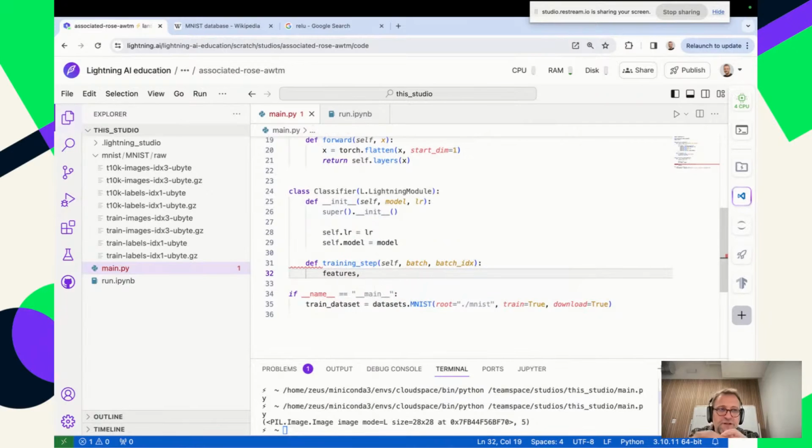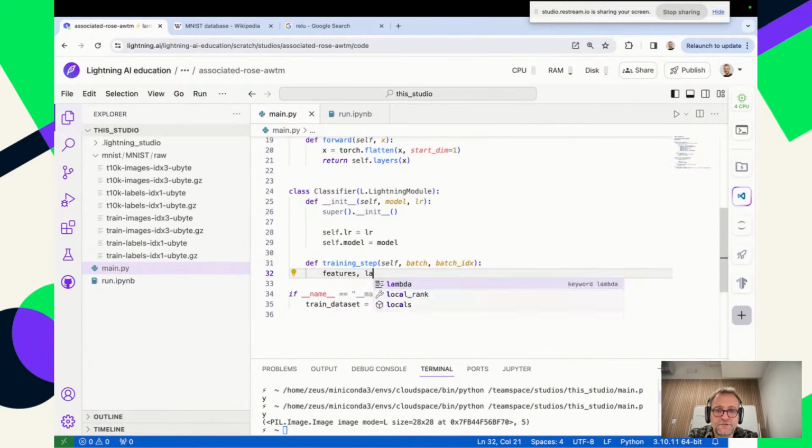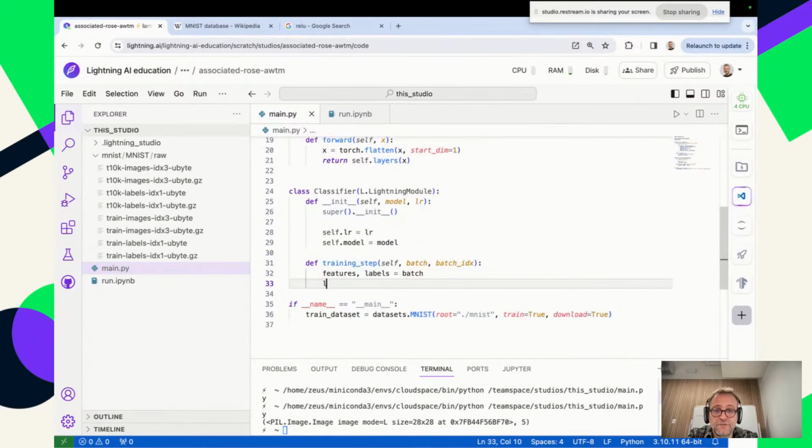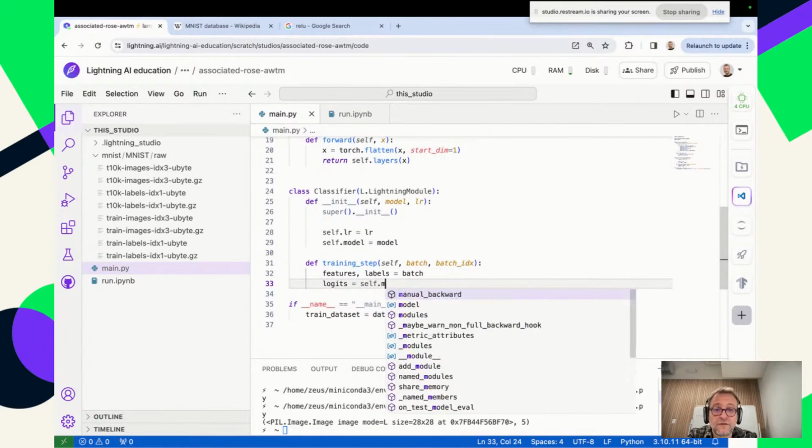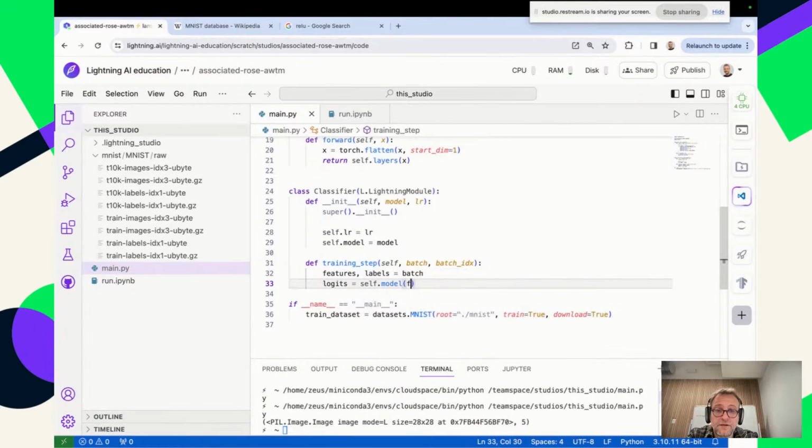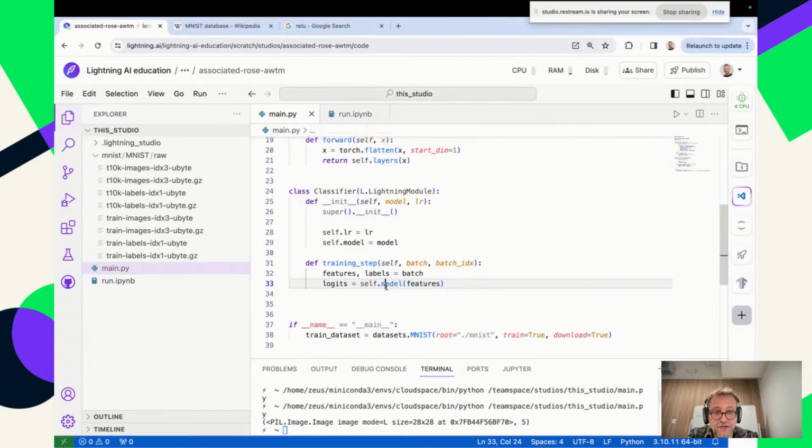I call them features because they're not really the images, they're kind of straightened out. And then labels. And then I can compute what we called logits before, and just have features here as an input to the model, right?